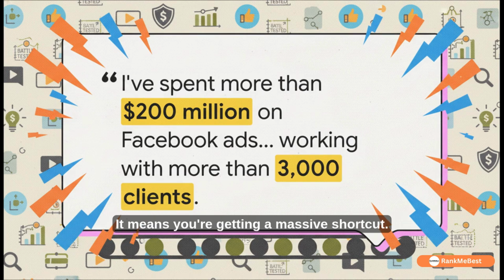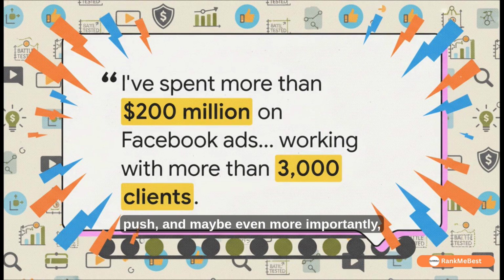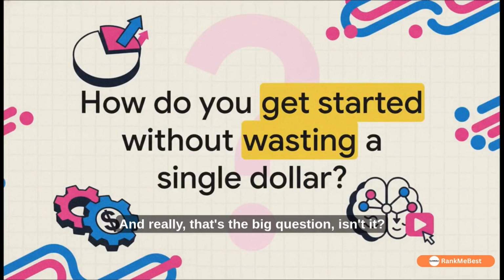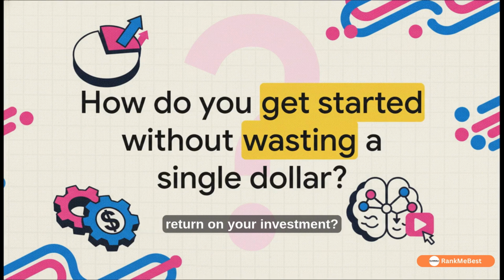So what does that mean for you? It means you're getting a massive shortcut. We're learning from someone who knows exactly which buttons to push, and maybe even more importantly, which ones to just totally ignore. And really, that's the big question, isn't it? How do you navigate this incredibly powerful, but let's be honest, kind of complicated system and actually get a return on your investment? It's not just about doing it, it's about doing it right.